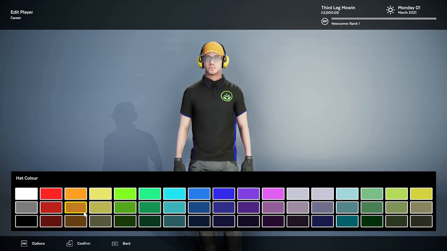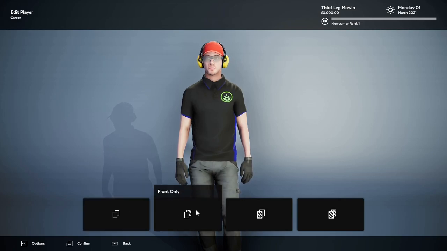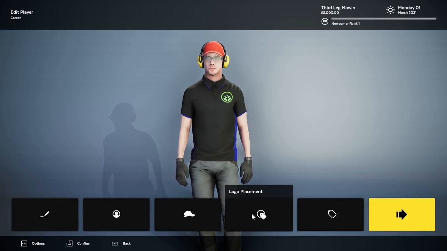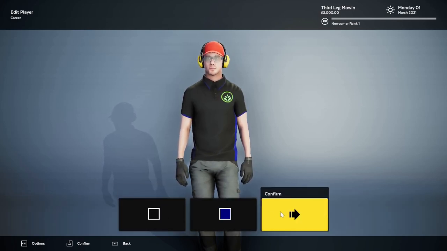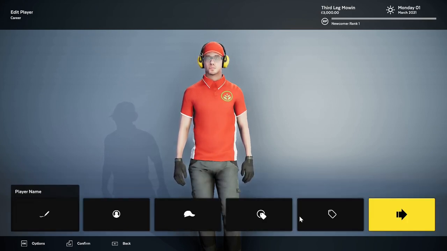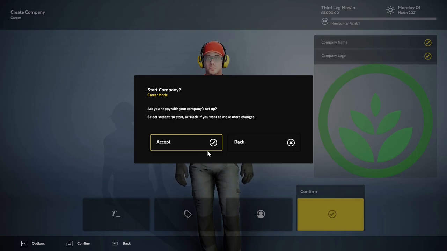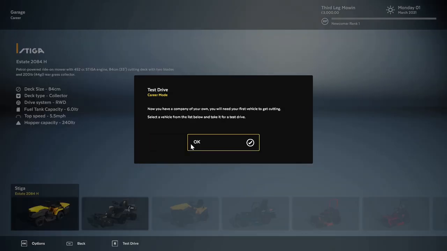Why does that look so orange? That looks yellow. I think the colours are a bit messed up. Okay, well, we'll go red, obviously. Logo placement. Front and back. Front only. Back only. No logo. Oh, front and back, whatever. I don't really give a shit. Uniform colours. This is a bit better. Go red and white. Go with my colours, I suppose. Confirm. Are we good now? Can we actually play the damn game? Yeah, okay, let's just go.